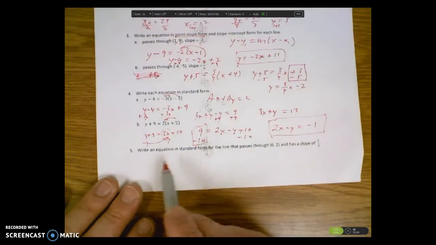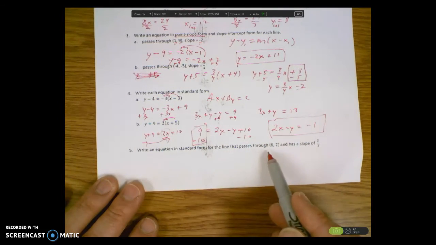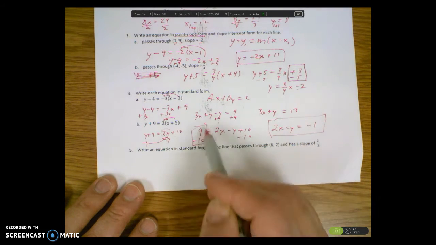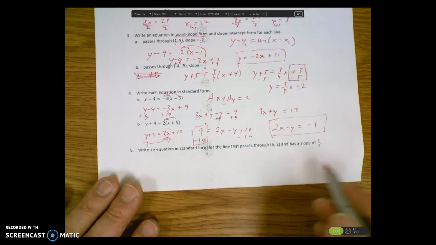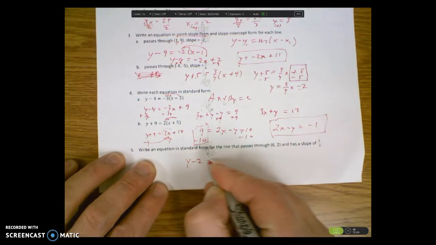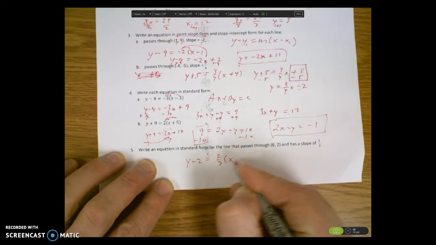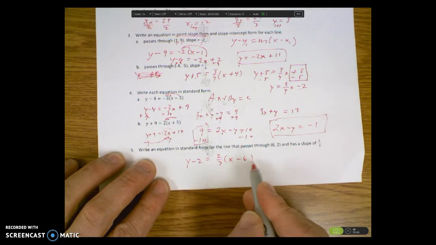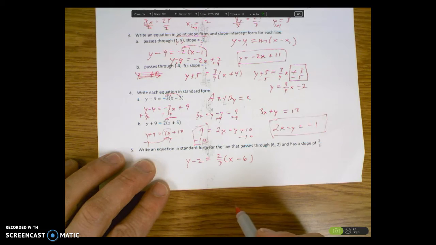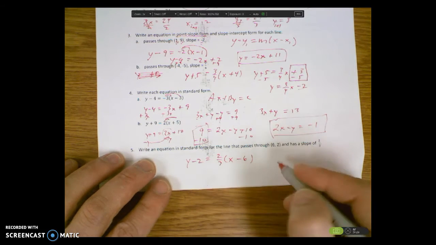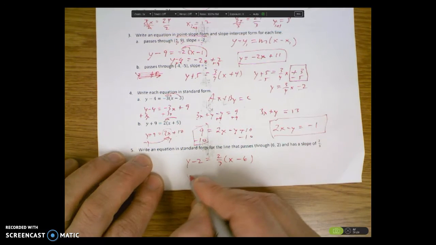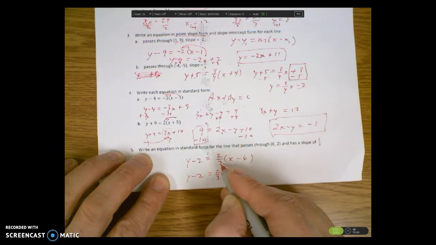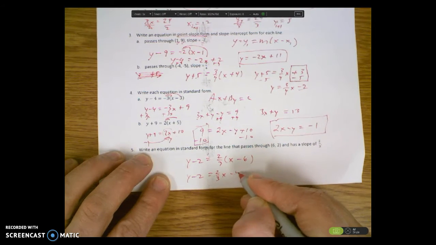All right, now we're going to write an equation in standard form for the line that passes through (6, 2) and (2, 3). So we got to go point slope, and then we got to do what we just did here. So a little extra work here. Y minus 2 equals 2/3 times x minus 6. Distribute, which will work out nice because the denominator is 3, so that'll give us a decent number for the constant anyway. So we're going to have y minus 2 equals 2/3 x minus 6 divided by 3 is 2, and 2 times 2 is 4.